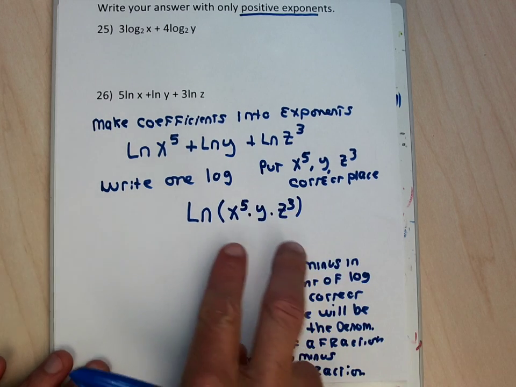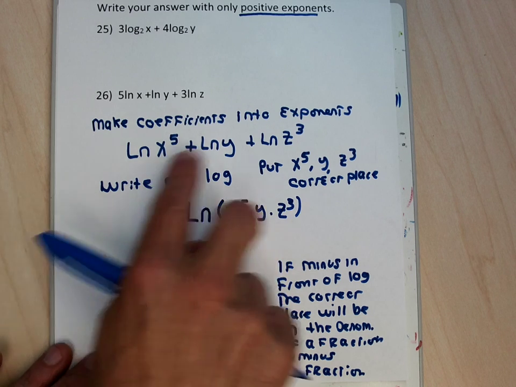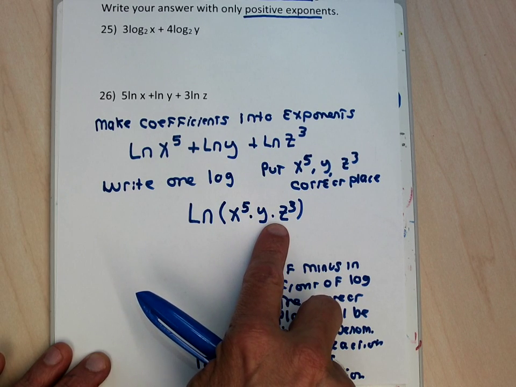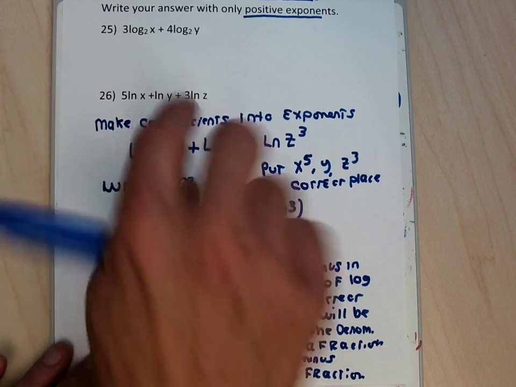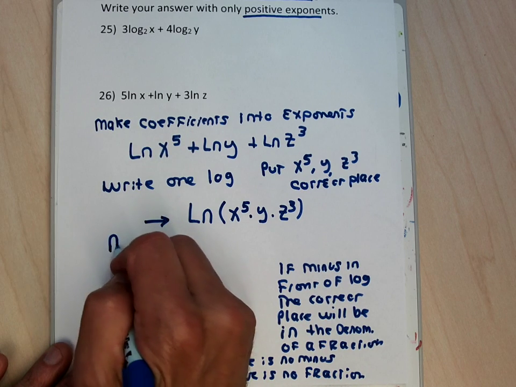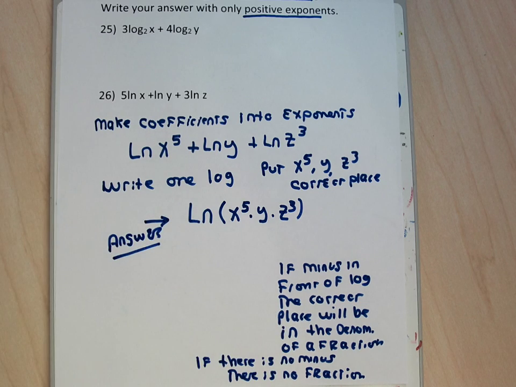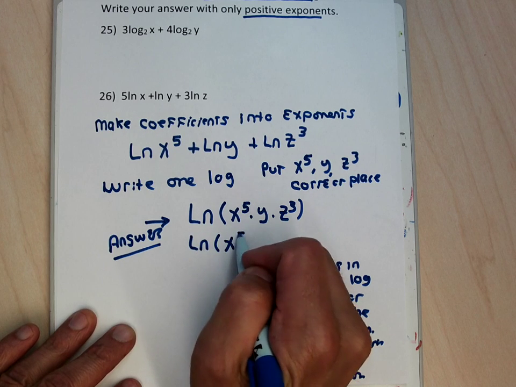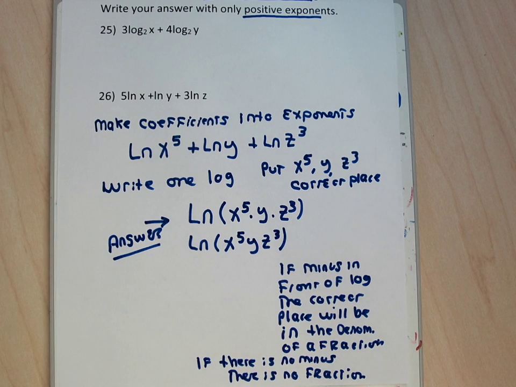Because if you're going to take this and go backwards, the first thing you do to expand this, you'd write one logarithm with each letter. The signs between them would be pluses because the letters had times between them. And then you'd make the exponents into coefficients. So this would unwrap back into that. So my answer for problem 26, going backwards and taking the 3 logs to write them as one log, would be that. But I probably wouldn't have the times sign between. If I would have just written x to the 5th times y times z cubed, without the times sign, the times would still be implied. So I'm going to do exactly just backwards from our problems.